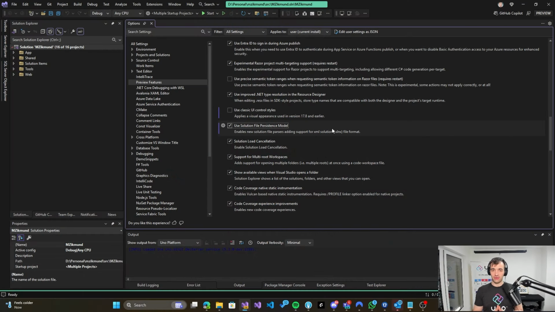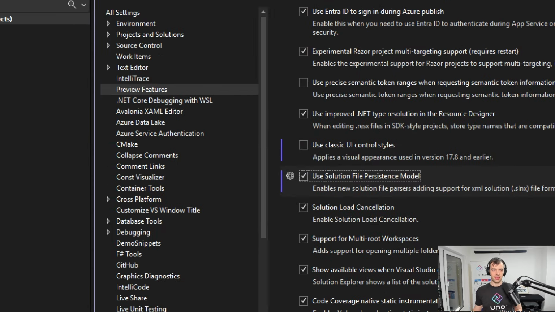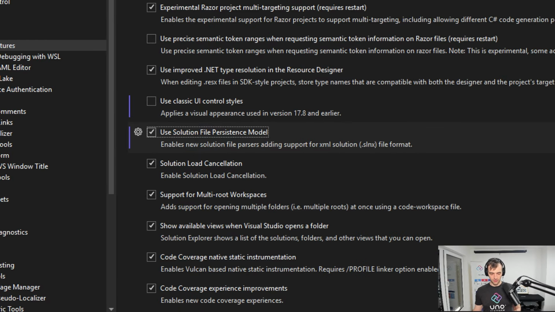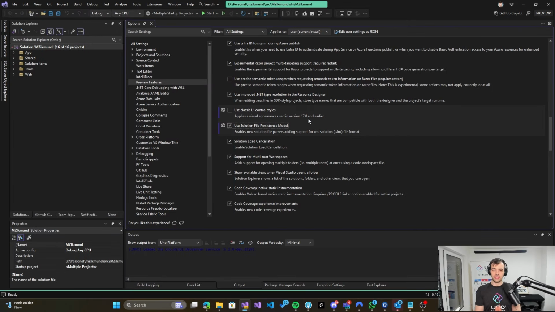The main reason why I think you should not be updating to this new slnx format just yet is that it's a preview feature. As you can see, it's in the preview features section of the options, so it's subject to change.